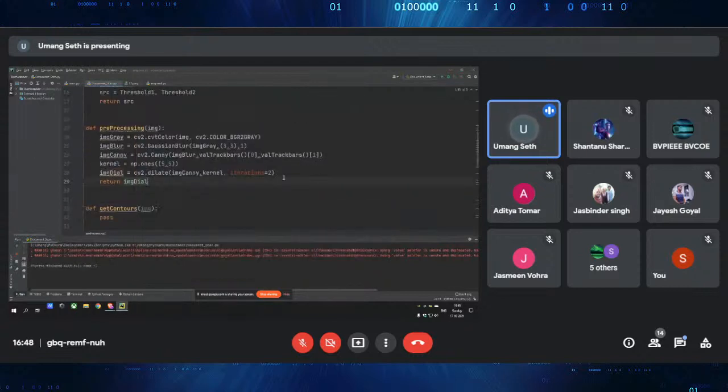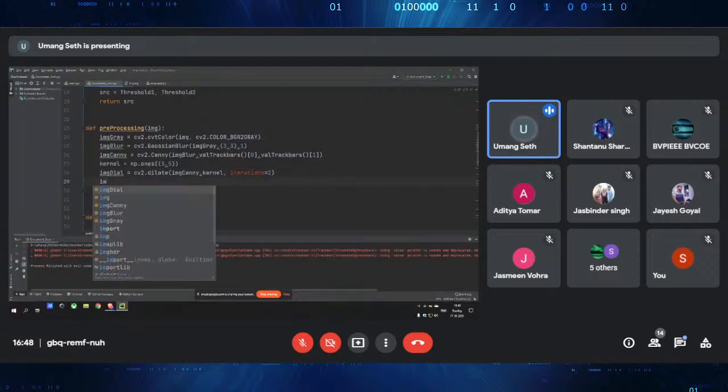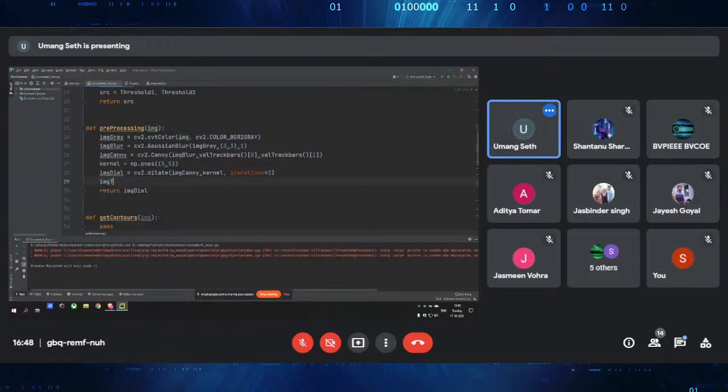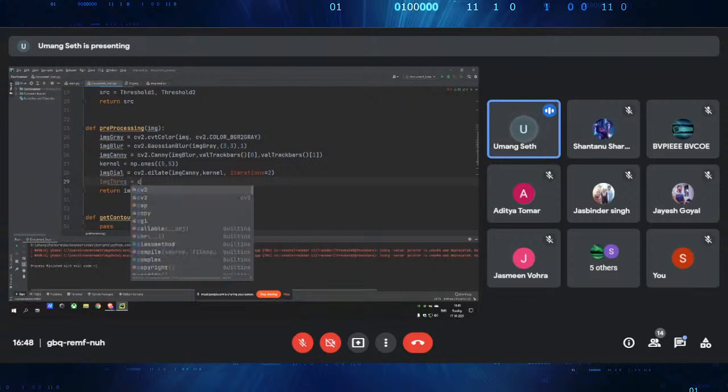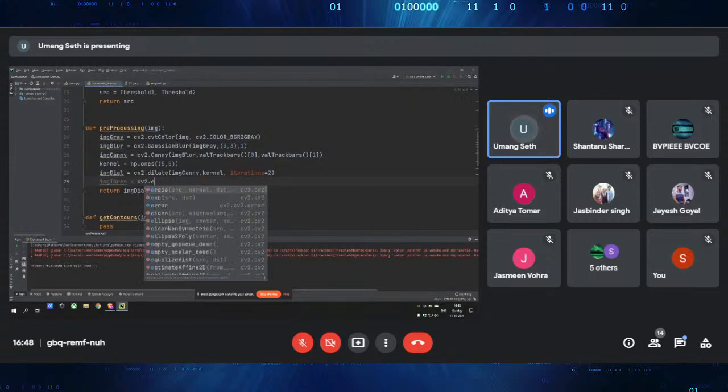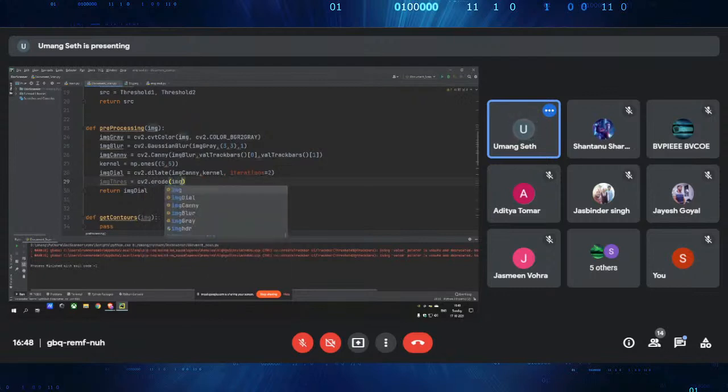So let's erode this. Eroding basically removes the dilation. So let's make the image threshold image. So this will be my final image. I'll be using the erode function. Let's give the dilated image as the source.